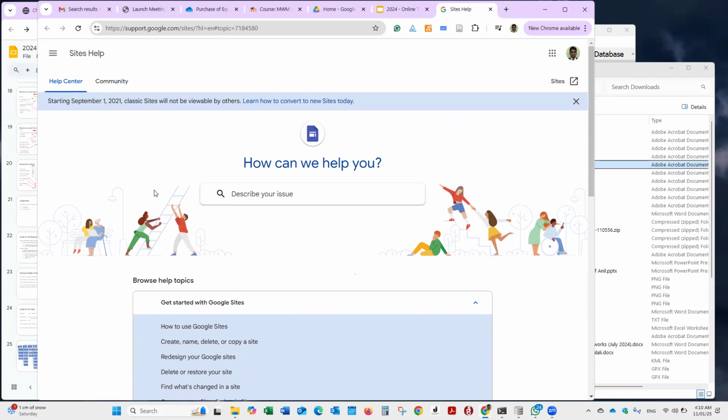Normally in the Help Center or official help sites, the content is created by Google or any other company. If you go to any other tool, now there is a trend. They create a community forum, right? If it is a free tool especially, then users also share their experience, right?